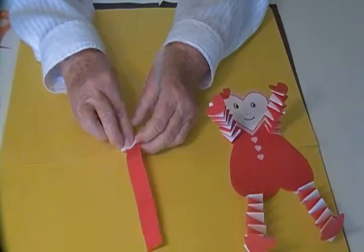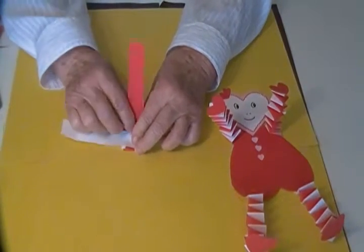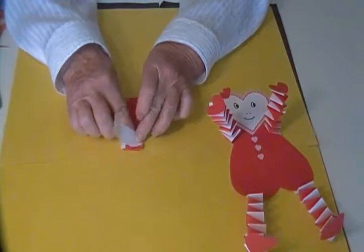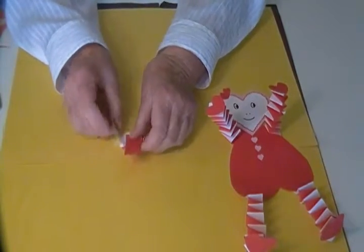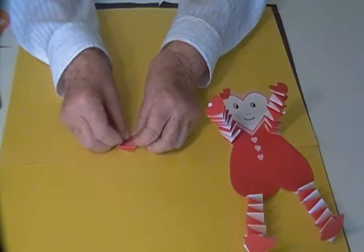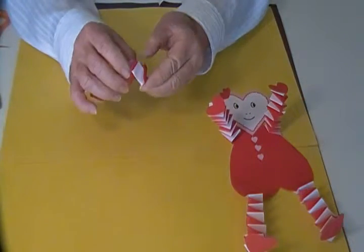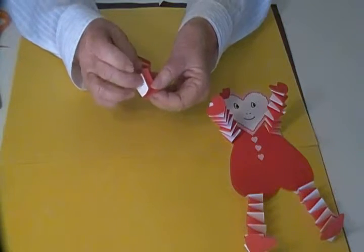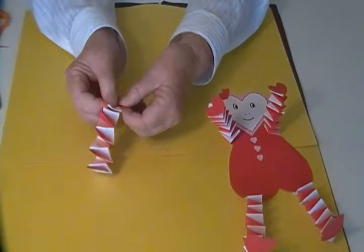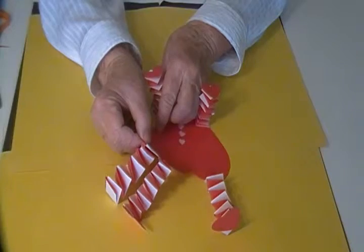When you get to the end, it may not come out exactly even, and that's all right. I'll show you how to fix that. All right, now, here we are, and it's ready to glue on. Now you have a little bit left. You want to glue this down to this part. And then this little part that's left right here, that's the part you're going to glue onto your Valentine person.